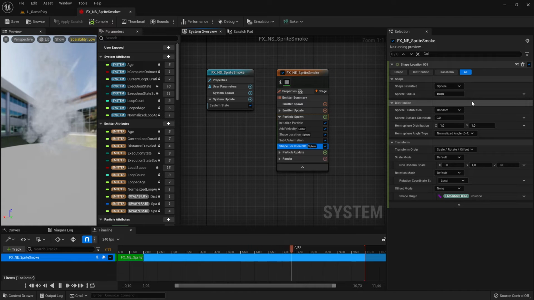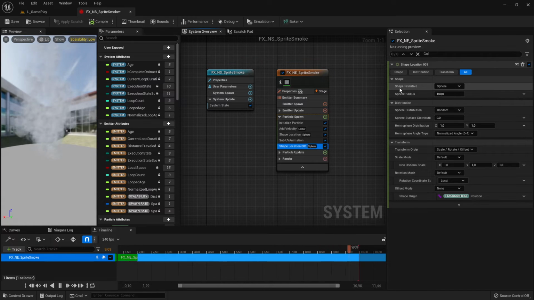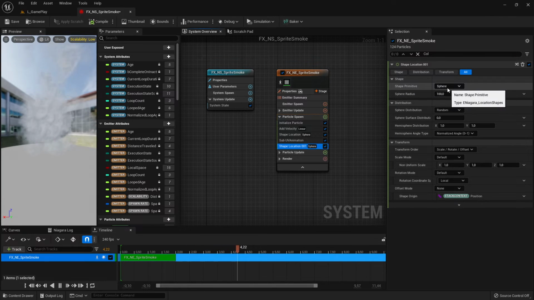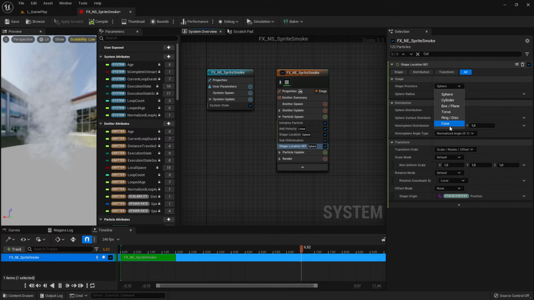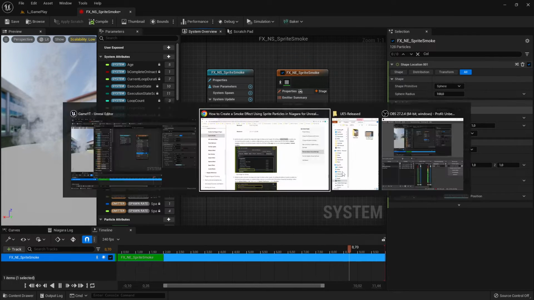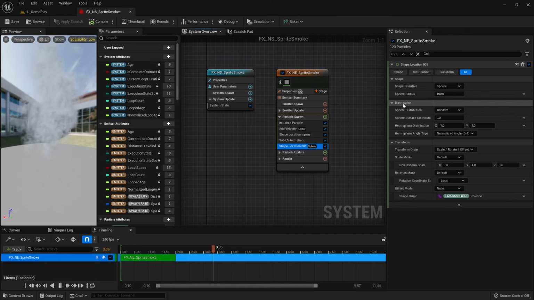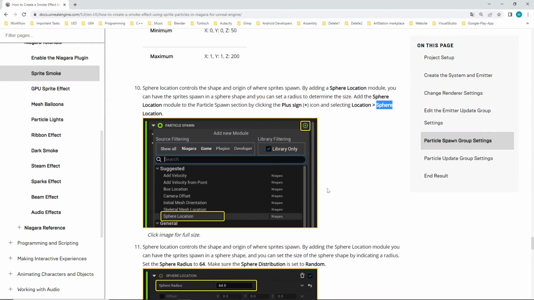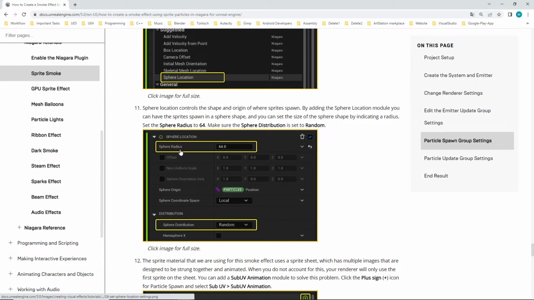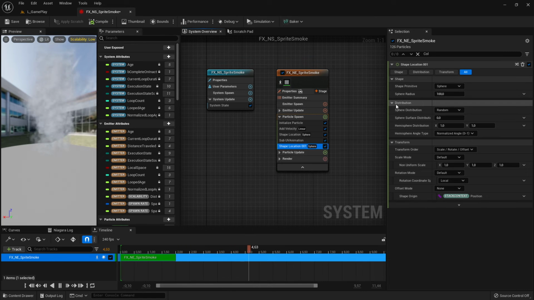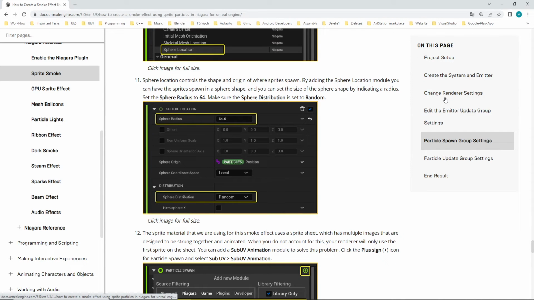The thing is, they improved the system a little bit, and now you have the option to select what you want. In this case, it's the sphere that you want, right? So sphere location, sphere. This time we have shape, and then here on top sphere, and then all other things are almost the same. I think you get a sphere radius, then you can set up the sphere radius here, and oh, it's a little bit too much.